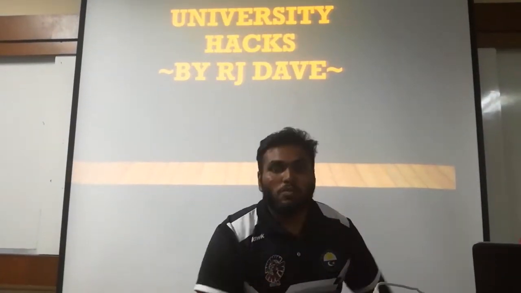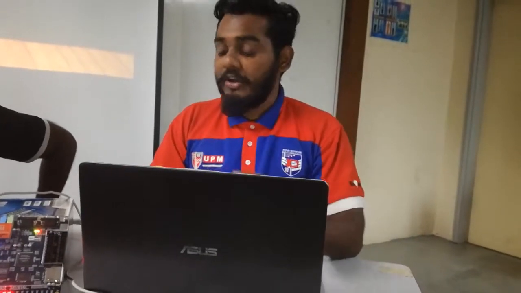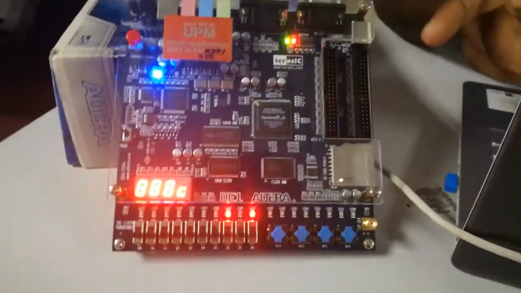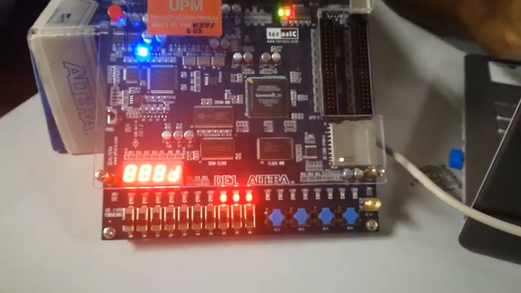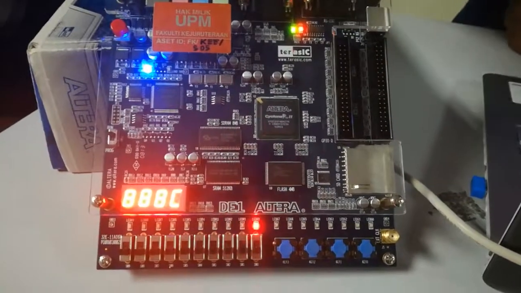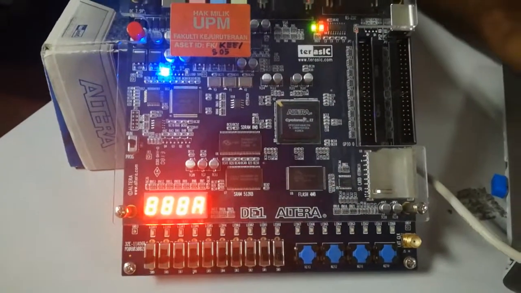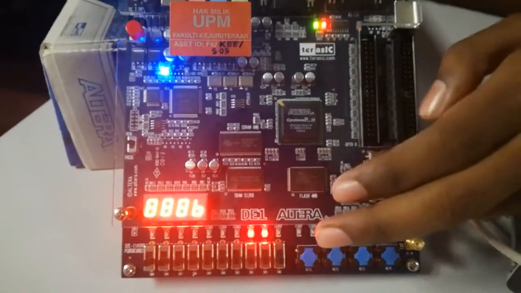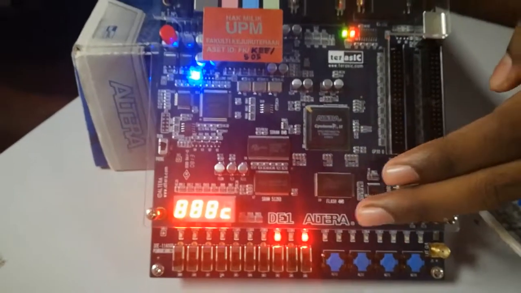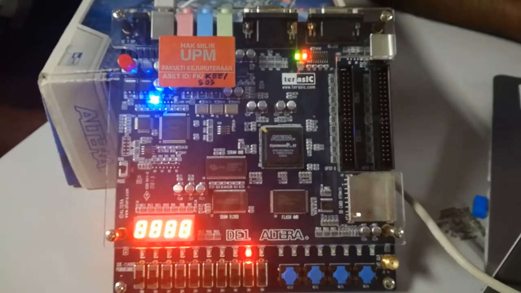So let's zoom in on Mr. Vanan. Hi viewers, like I said before, I already uploaded the coding into the Altera board. So let me see the Altera board. Currently, you can see that the looping goes on. You can see that capital A is for 000, small a for 001, and so on. So these 3 LEDs stand for the 3-bit counter. So these LEDs are actually 3-bit binary numbers.